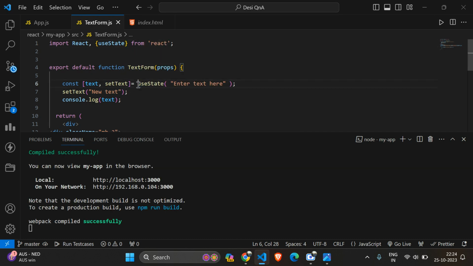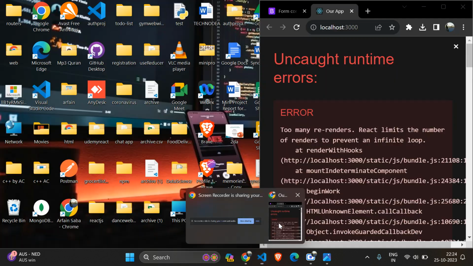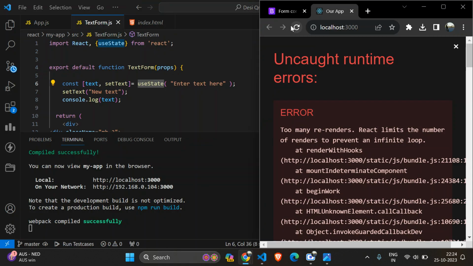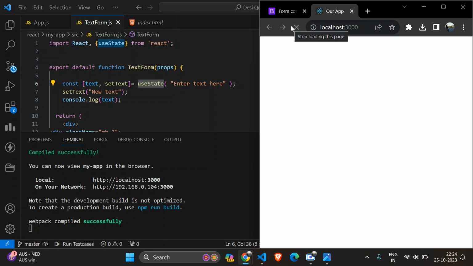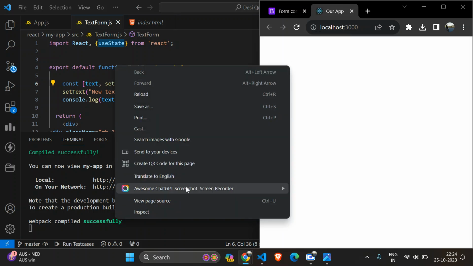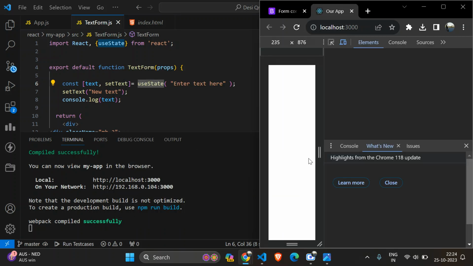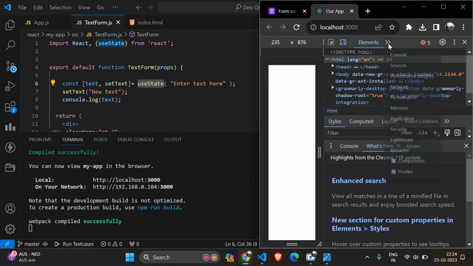Here you can see useState, we have called this useState, and our text might have been updated, or if we have errors we will check into it. Okay, here let me reload it, and after reloading I will inspect my app, and in the console we will see the errors that we have caused.